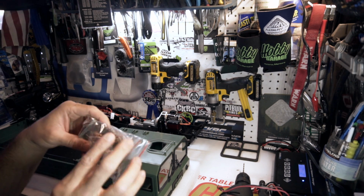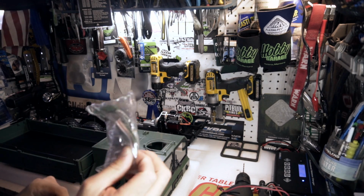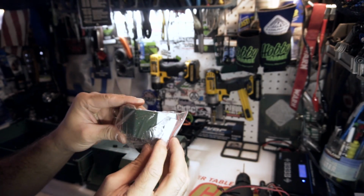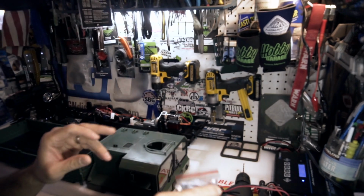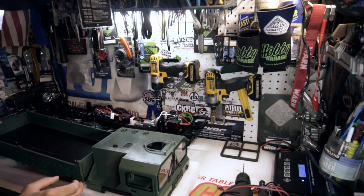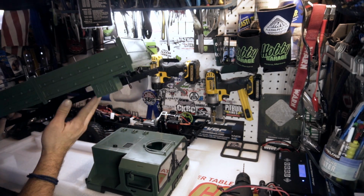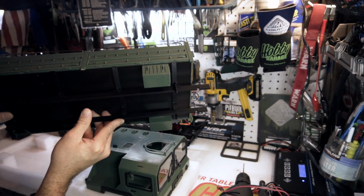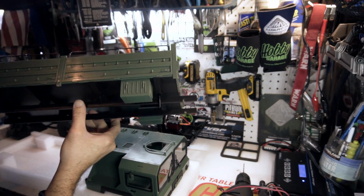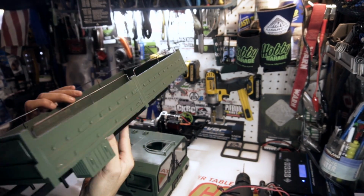Yep, so there is some assembly required. We've got fenders, mirrors, just little detail pieces for the body right here. So we will have some assembly. That's okay. That's perfectly fine. I mean, it's rare that you get something this detailed that you can just pull right out of the box and drive it. This is awesome. Look at this. Look at the detail on this. Just awesome.